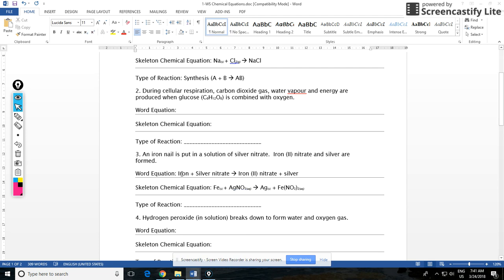So notice how we had our word equation with the reactants and products represented as words, and then our skeleton chemical equation with the reactants and products represented as their symbols and formulas. I figured out the symbols and formulas using the crisscross method or simply my periodic table, and my states were given to me in the reaction. If you go back and review your notes, you should be able to see that this is a single displacement reaction. If you look here, the iron kicked the silver out. Now the silver is alone, the silver is single, and the iron is now in a compound of its own. So we would call that a single displacement reaction.